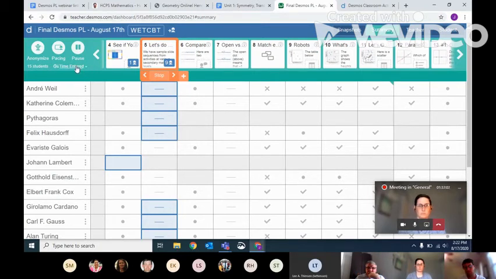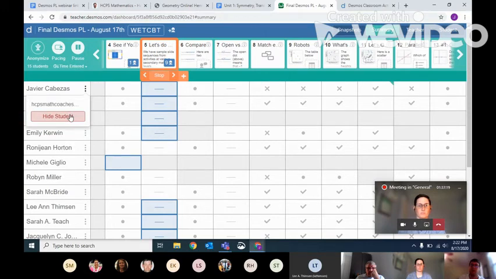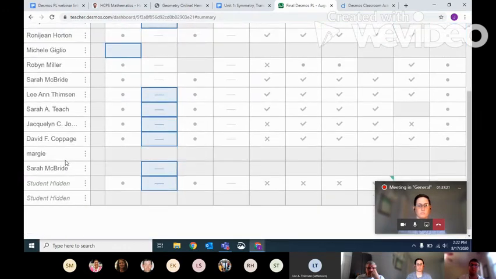Another thing that we can do is sort this list. I'm going to allude to that asynchronous time here. It defaults by time entered. And in the spring, when teachers were maybe doing some grading of asynchronous activities, if you use the 3 dots, you can always hide a student. It drops them to the bottom of the list.